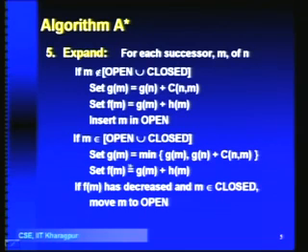So, we find out what is the best Gm that we have got so far, and then add that with Hm to get the new cost of Fm. Now, if Fm has decreased, which means that we have indeed found a better path to that state, and we find that m belongs to closed, then we will move m to open. Otherwise, we will simply update the cost of m. If m is there in open, we will simply update its cost to the new value of Fm, right.